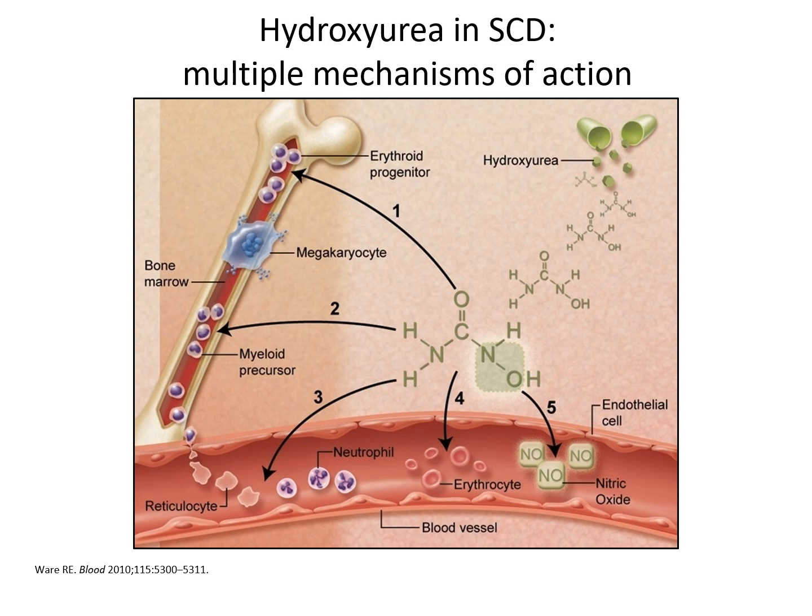Hydroxyurea is one of the drugs that can increase fetal hemoglobin. And in this slide, you can see the effects of hydroxyurea. It is a urea molecule that has a hydroxyl group replacing one of the hydrogens. And it has an impact on erythroid progenitors, leading to higher fetal hemoglobin production by multiple mechanisms. It also impacts the myeloid precursors, leading to lower white count. And high white count is not a good thing in sickle cell disease.